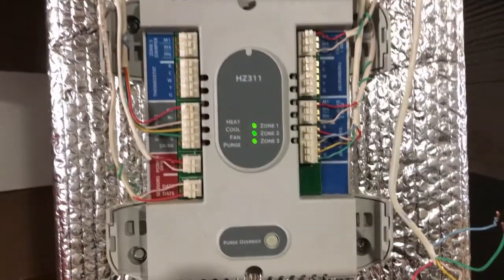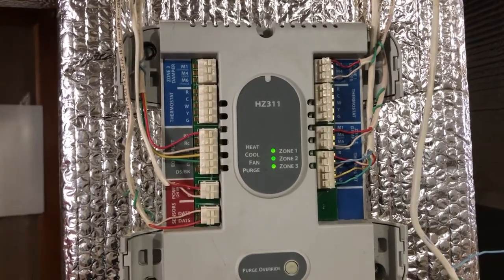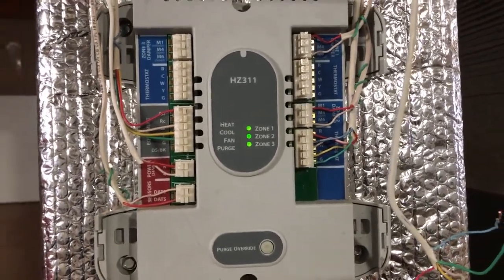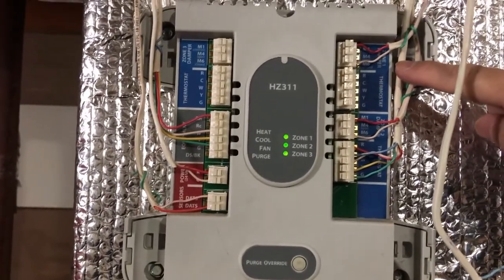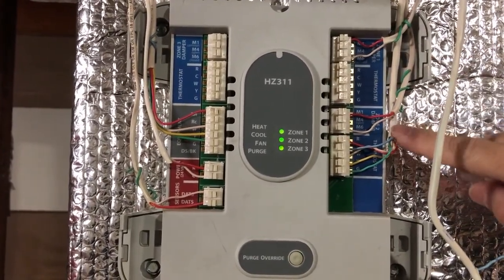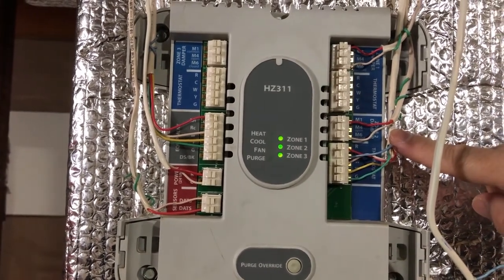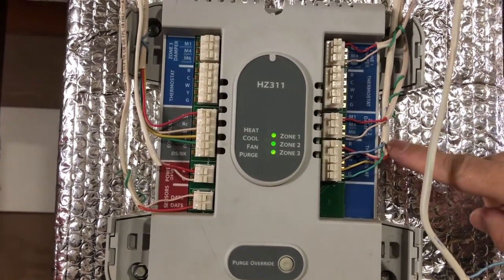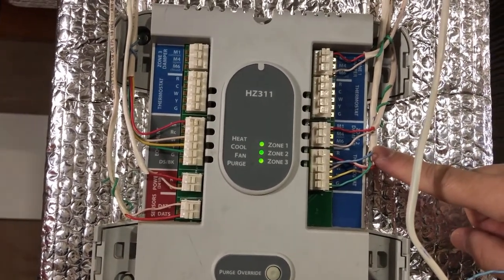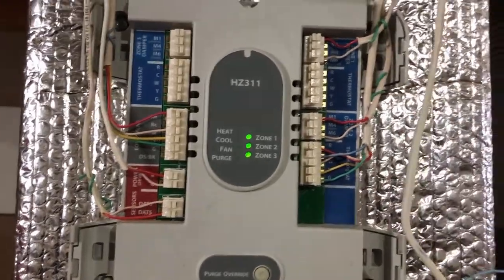So I have the HZ311. This is the Honeywell control panel for this thing. First, the problem I'm having was with zone 1, and this one is upstairs. This is working fine. Same Ecobee 3 Lite, no problems at all. I put a new one upstairs and that's working over there. So there's no problem with the Ecobee and no problem with zone one.